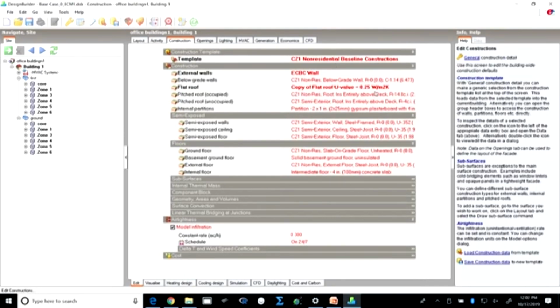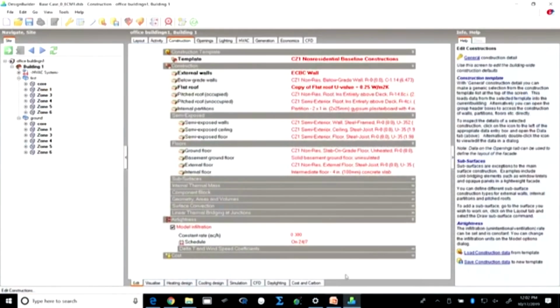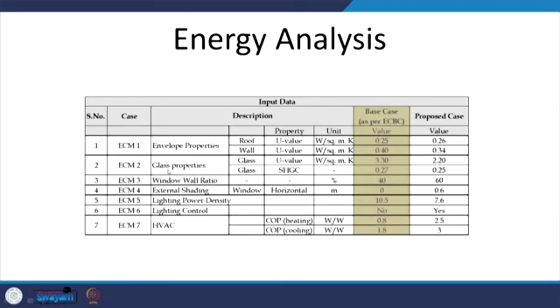So, we change the construction properties, the flat roof U value and the wall U value. Only these 2 properties have been changed in ECM 1 to get the proposed case. So, base case plus ECM 1 is this.